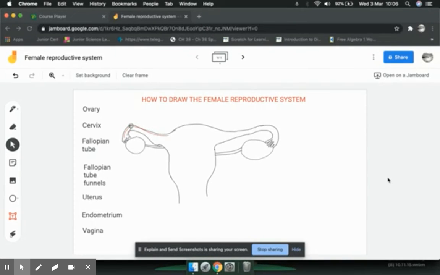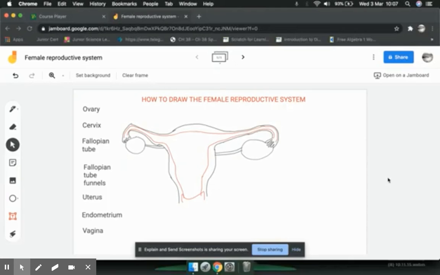What I want to do next is draw the inner structure of the female reproductive system. You can see here I've switched colors for emphasis. This is going to be a continuous tube running up until the fallopian tube funnels. This inner structure actually extends all the way from the fallopian tube funnels down into the main part of the uterus. So you can see here I'm drawing this line down, following the curve that I drew in earlier. Once I've done that, I've basically drawn the internal structure.